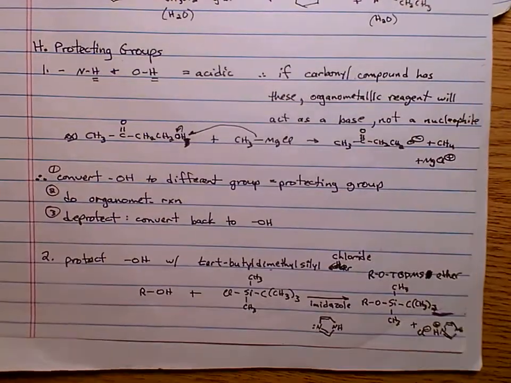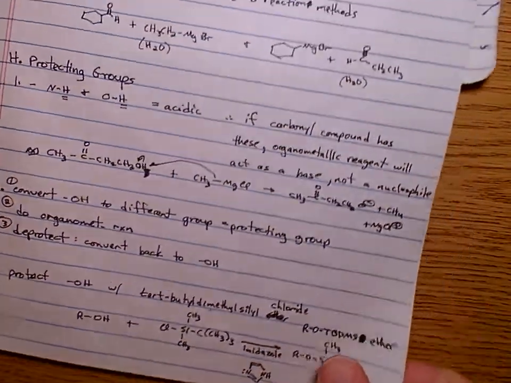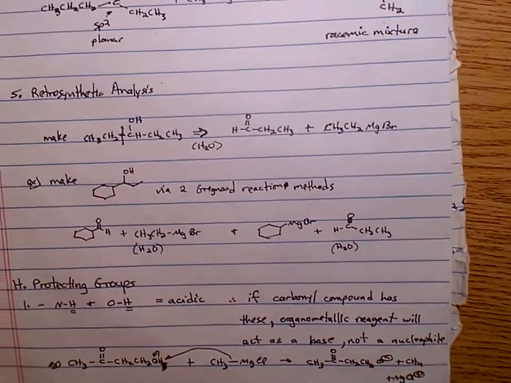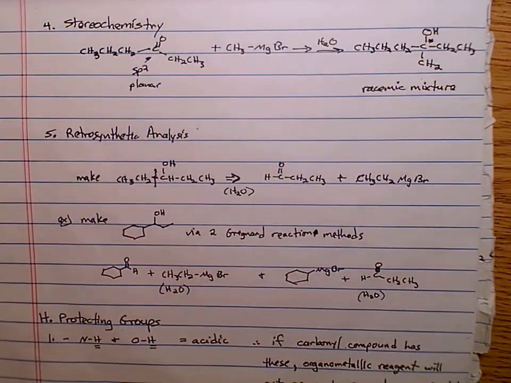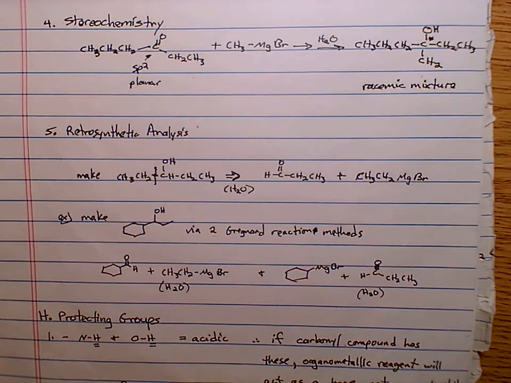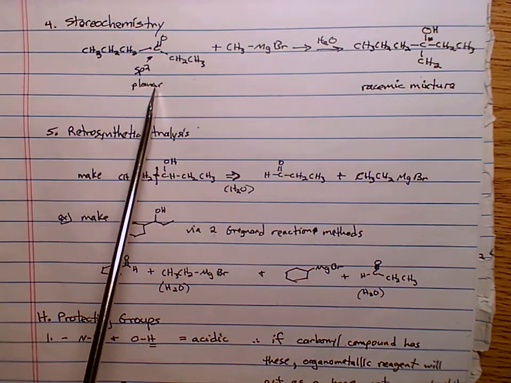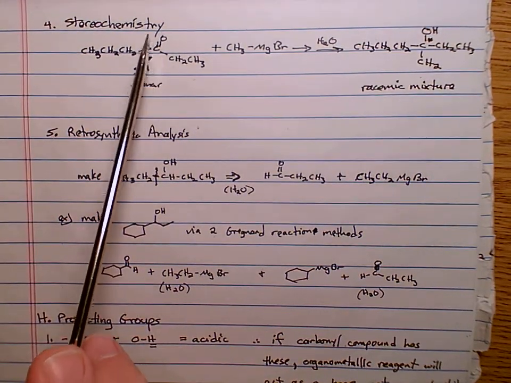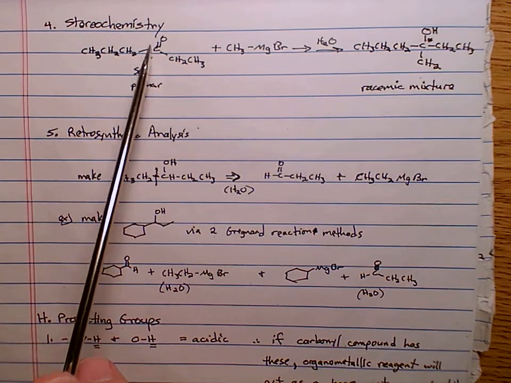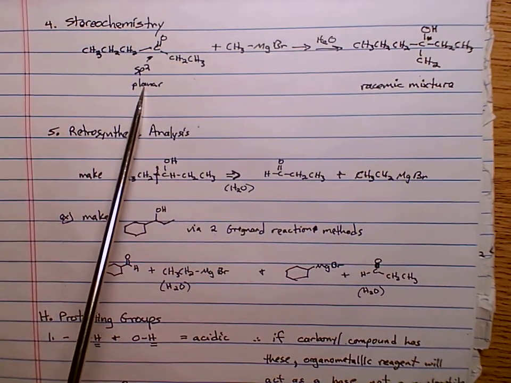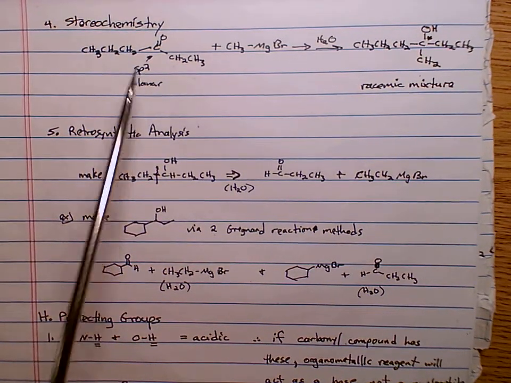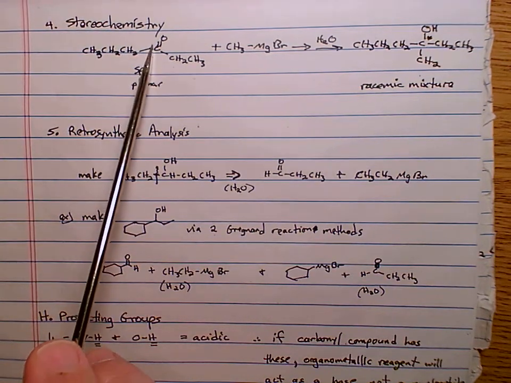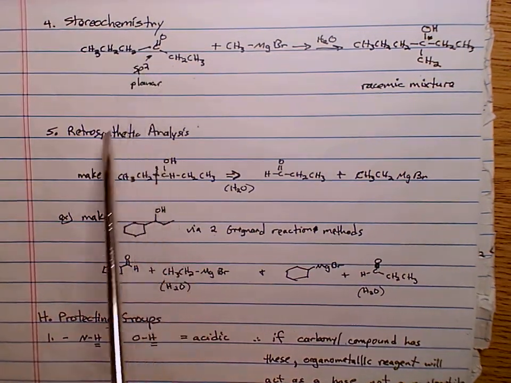And now you probably all have the same question. Well, that's cool, but what about the stereochemistry of these organometallic reactions? Well, I'm glad you asked, but I bet you figured it out already. You remembered that the carbonyl carbon is trigonal planar, which means that the organometallic reagent, our carbanion, can attack from the top side or from the bottom side.